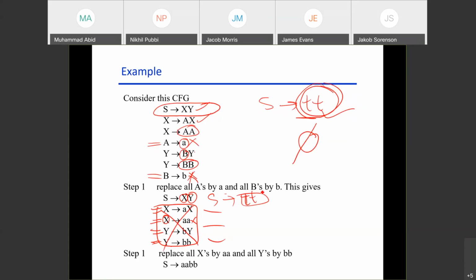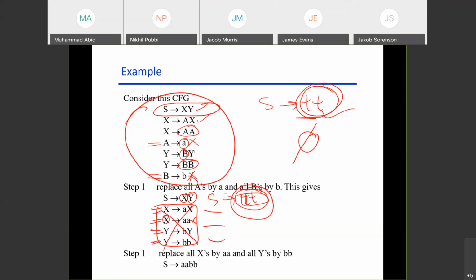Because our target is to find a word from here, and we are able to find that, we can say that this grammar is not a phi language. It can generate this word. We have no idea what this language is, what the definition of this language is. Without having that deep, complex information, we just proved that this grammar is not a phi language. It can represent at least some word, which is this word. Okay, that's the idea behind that.